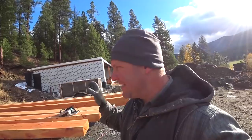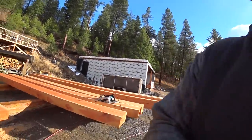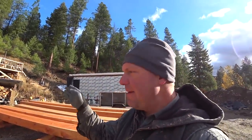So even though it's only 6 inches wide and 12 inches tall, that's not a problem. It's the 27 feet long. Yesterday I sawed into a log. I originally thought I could get a tie beam out of that log because of its size. So I made some length marks and did some diameter measurements, and I just couldn't tell.